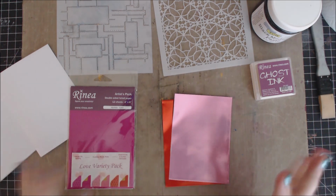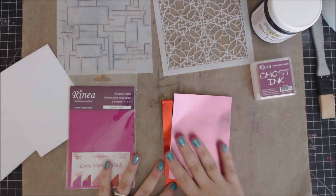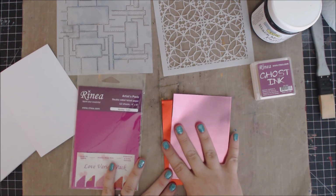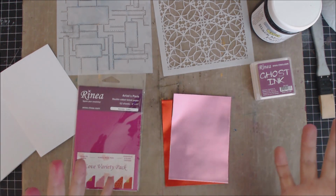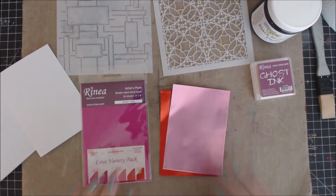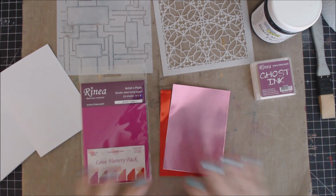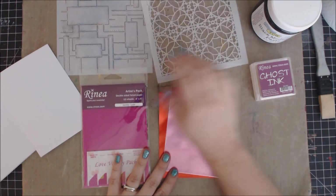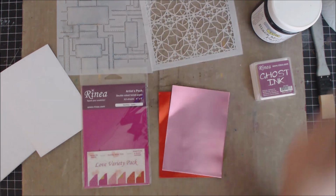Today we're going to be doing a couple of cards. They're Valentine's Day cards with the same technique that I am teaching at Creativation, and I am actually flying out today, the day the video goes live. So this is a class I'll be teaching while I'm there. It's a little bit different on the colors because I didn't do a Valentine's Day theme there. And I also picked out one different stencil from the Crafters Workshop.